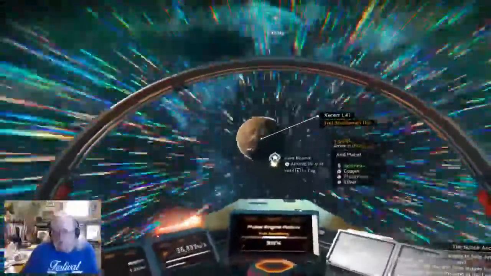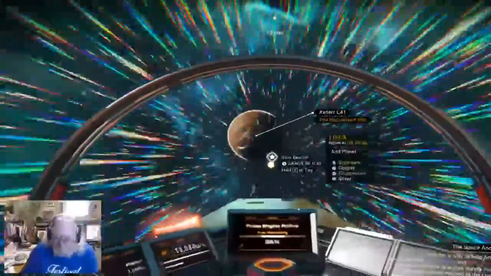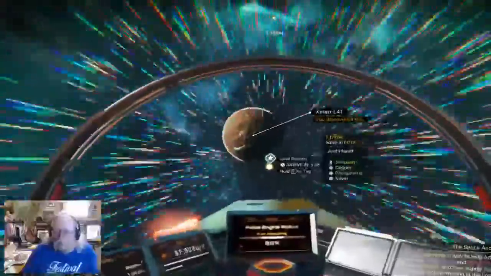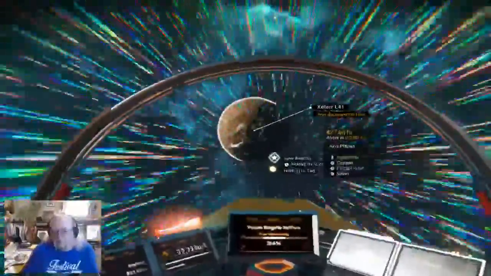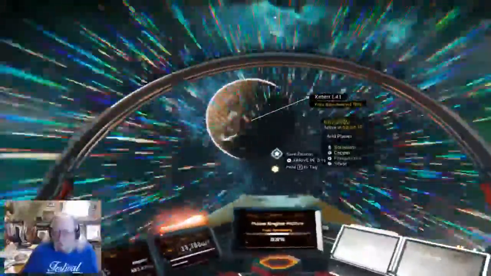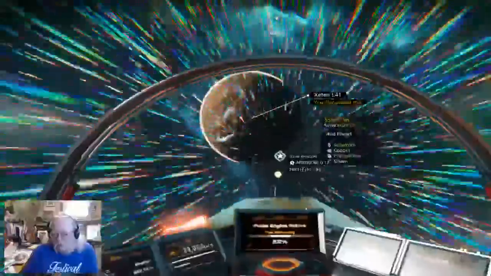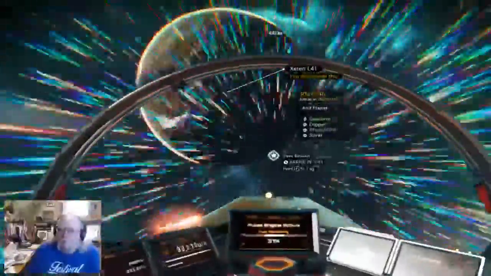And that save beacon, recall, is the portal. The portal's not going to go away. Why would it? So the portal's still where it was. Now I'm going to go right by the space station on the way here. It might drop out of warp because I'm too close. Or it might not. I'm not sure.